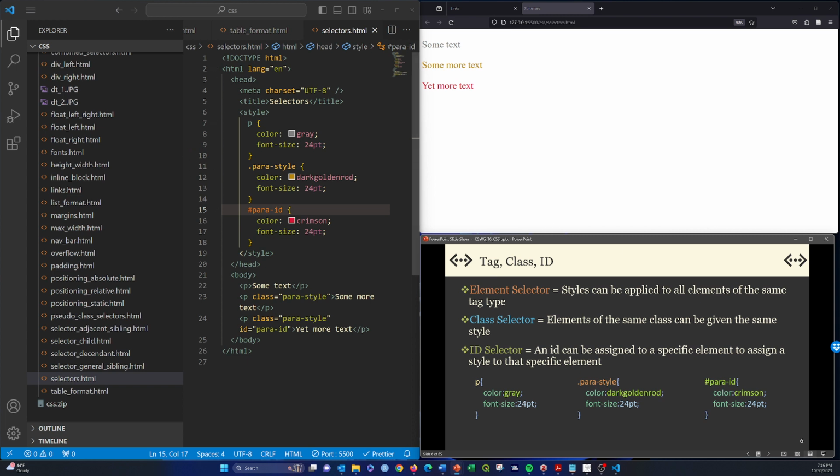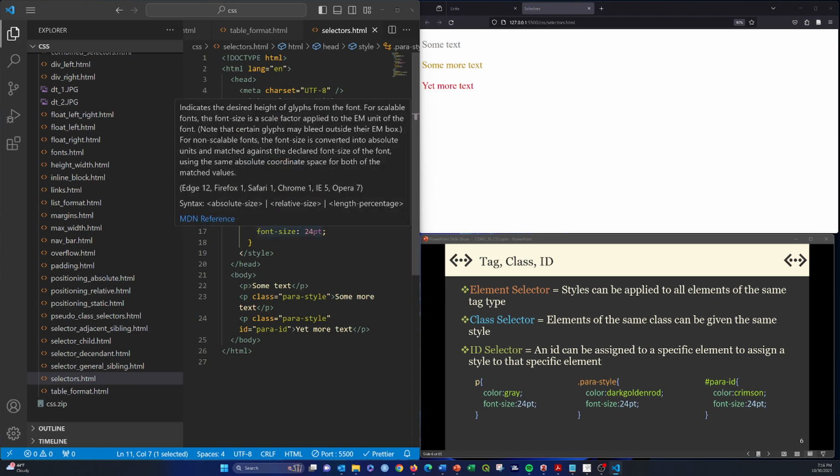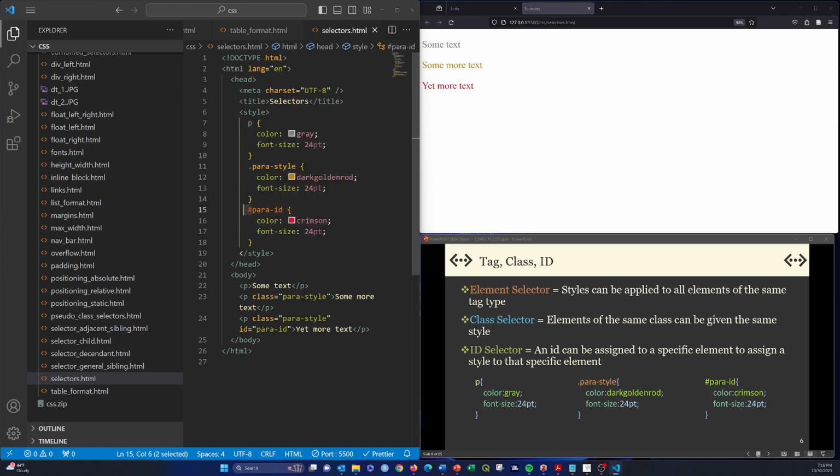So in this, I guess not inline, it's internal CSS here, so it's inside the style tag. This P is an element level selector because it's being applied to all P tags. Note that there's no prefix here, it doesn't start with a period or a hash. Then this is a class level selector, and all class level selectors start with a period. And then this last one is an ID selector, which is again meant to just be applied to one object, and it starts with a hash.